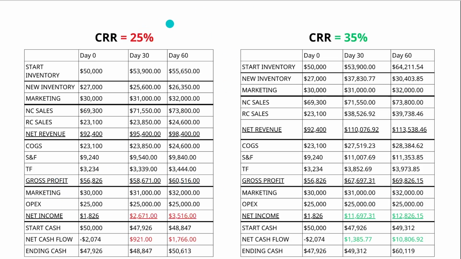Now, realistically, there might have been an investment here into a retention agency or a staff member that could specifically focus on this core KPI. However, assuming no increase, that increases net income by about 10,000, which increases net cash flow by 5x. And this is something we talk about a lot in other videos, which is that returning customer rate is a huge driver of profitability, as there's almost no associated cost with acquiring those customers back to site.